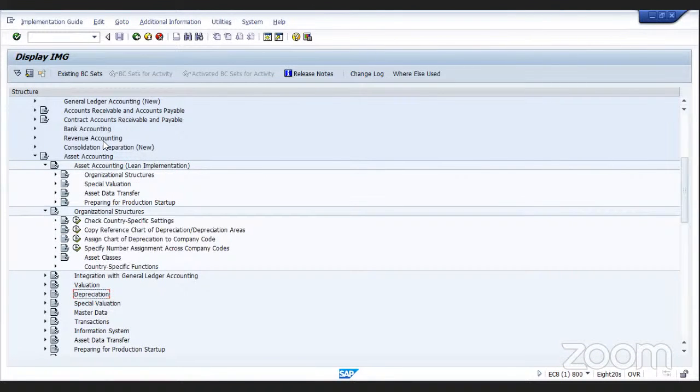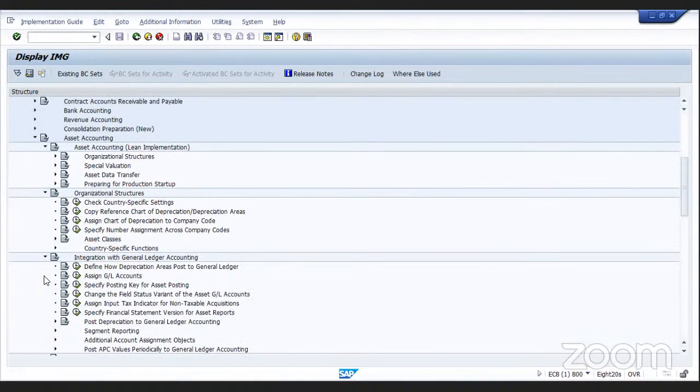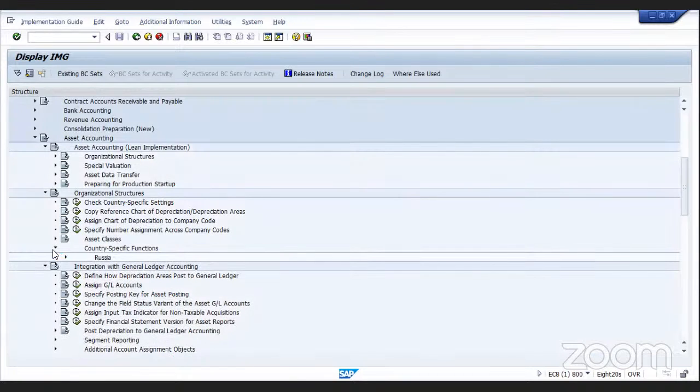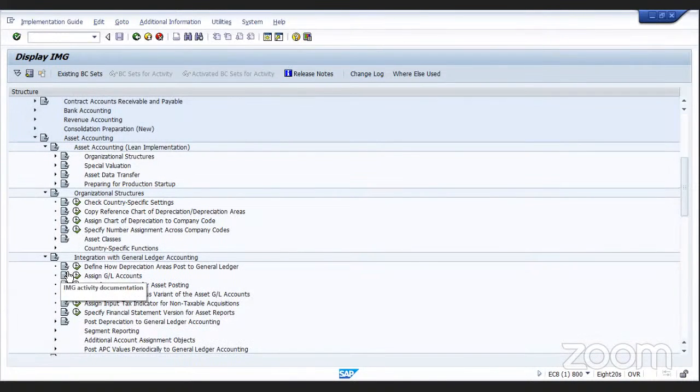Copy the things, the same thing what I have shown, and don't go for the lean implementation. Okay. Your integration, we have done the number and register. We have already done copy. All these things have been done. It is not required. Assign GL accounts I have done now. Change field status variant stuff, it is not required right now.